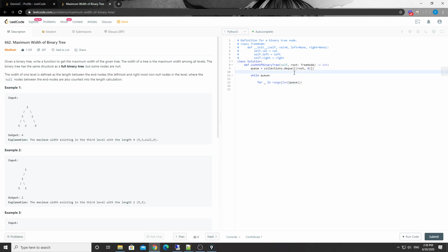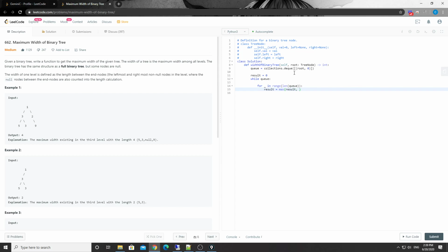And we'll also have the result here. The result will have the final result of the width of the tree. We do a max, right? Because we want to keep getting a bigger one.